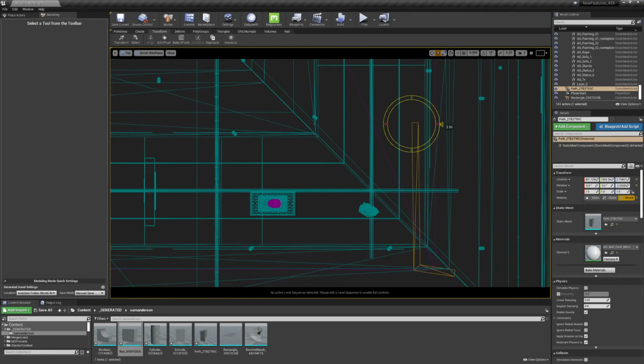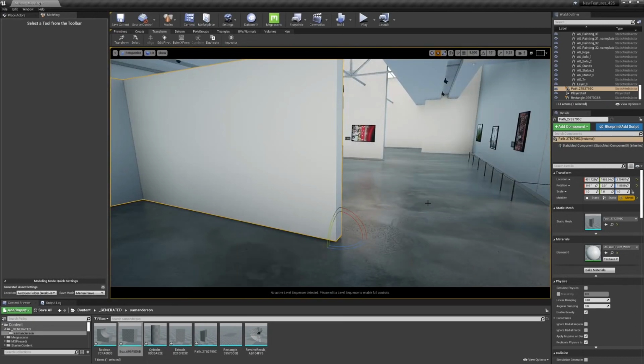See that it's not quite perpendicular. I can rotate it here. I can also hold down the middle button and drag, and you'll notice that a number pops up. This is a great little ruler so that you can always check and see a certain size while you're working in your model. I'm going to hold down Control and drag diagonally. This is going to pop me back up into my perspective viewport.